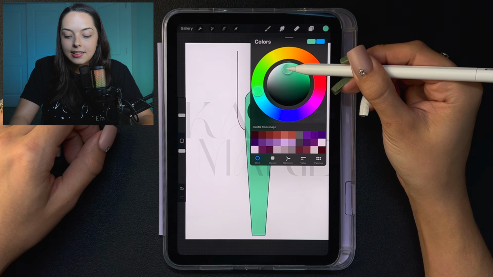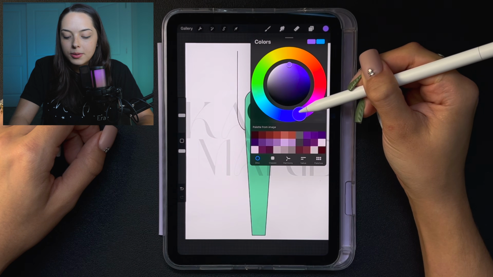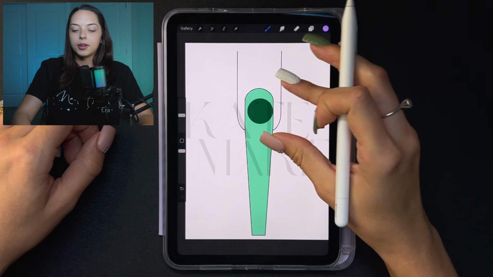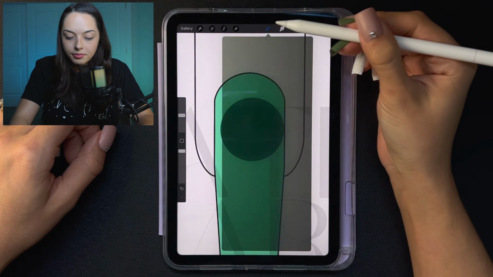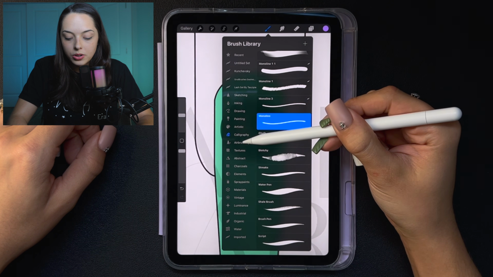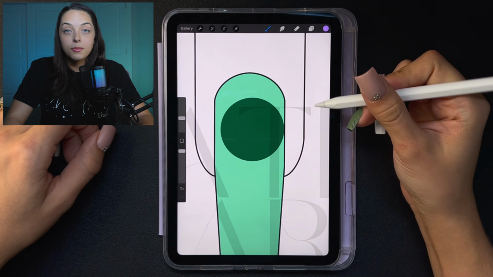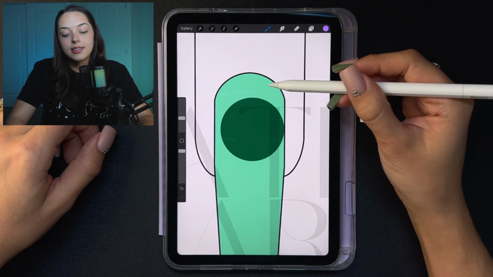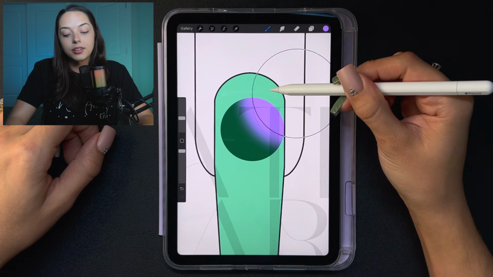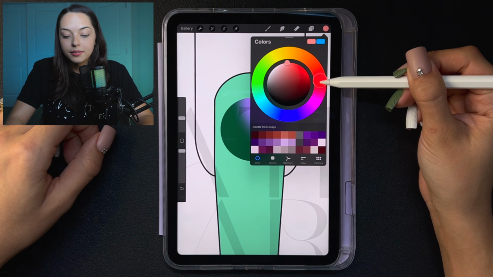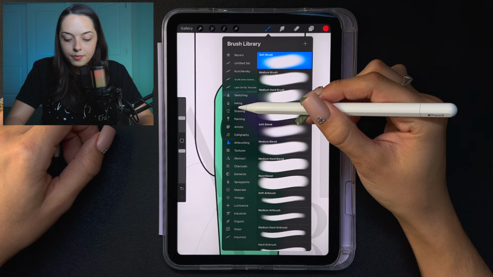I'm going to select a light color, probably not the same as the background. Let's do purple. Okay. I'm going to also pick a different brush. This should be fine. So basically what the clipping mask does is allow you to only color on the layer below. Let's pick a different color and a different brush.